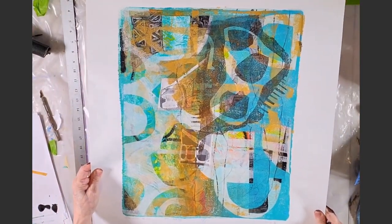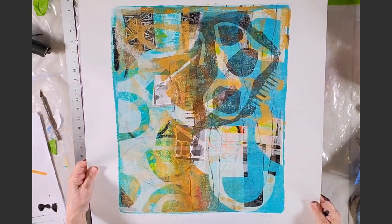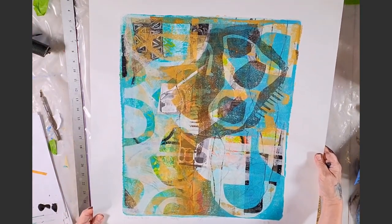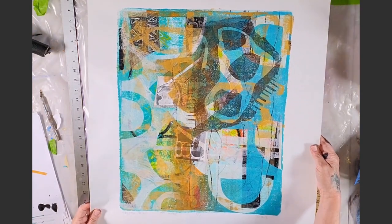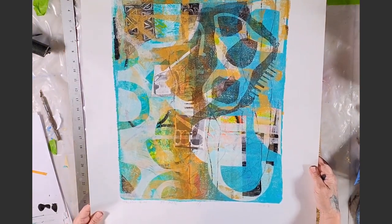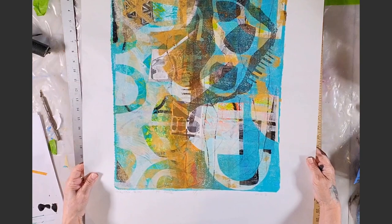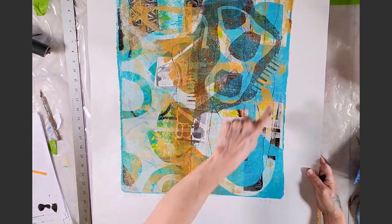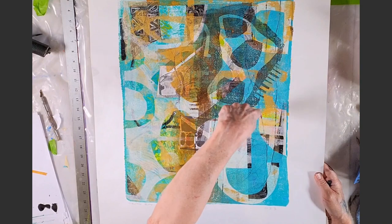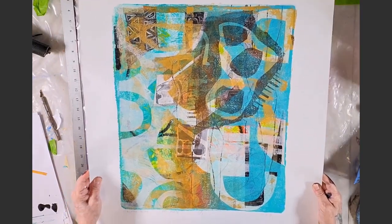Okay. Now it's finished because I can truly say that I'm happy with that. What I wanted to do was introduce some contrast, which it did. And I wanted to introduce some darker values. I wanted to introduce a little bit more linear work here. I wanted to contrast these shapes. I wanted to have some more orb-like, round-like shapes, but more than anything, I wanted value change, and I wanted to break up the turquoise.